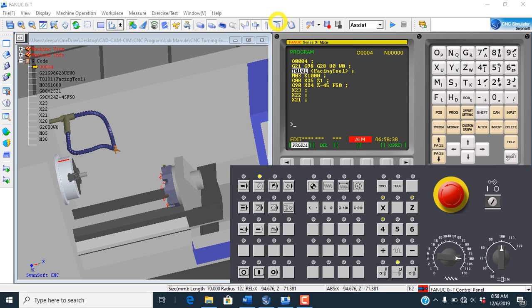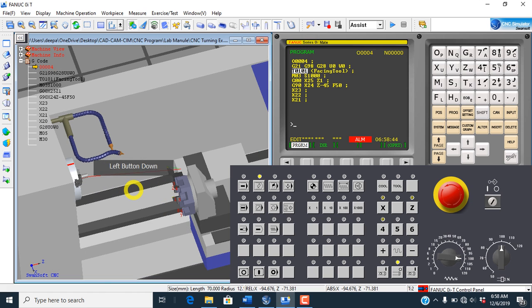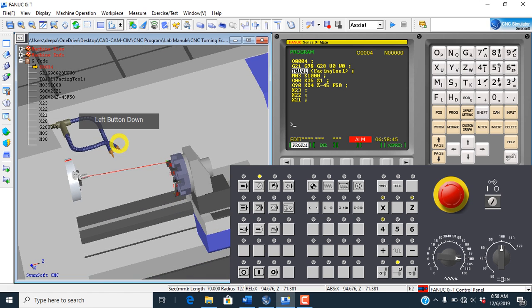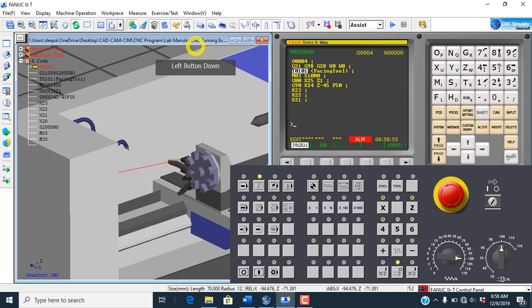I will check the trajectory. The trajectory is showing fine, no problem in that. But if the trajectory of the tool is not on the workpiece, then you have to offset it. Okay, I will tell you the process of offset.